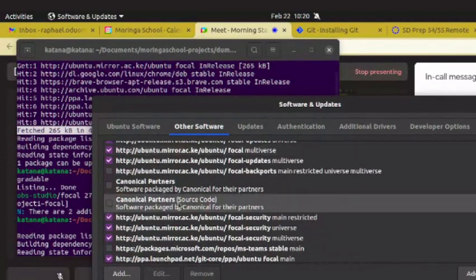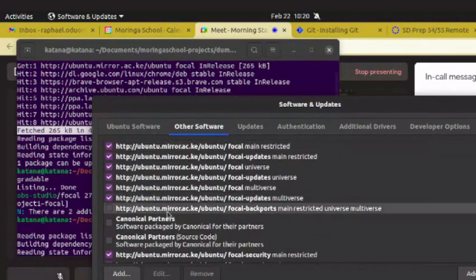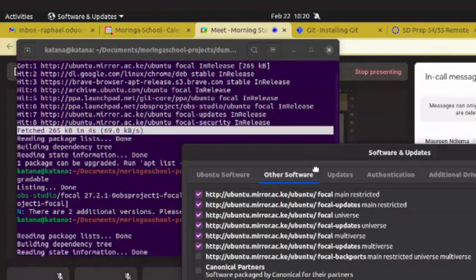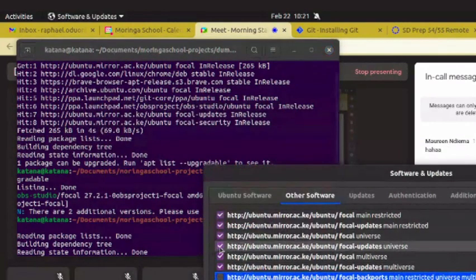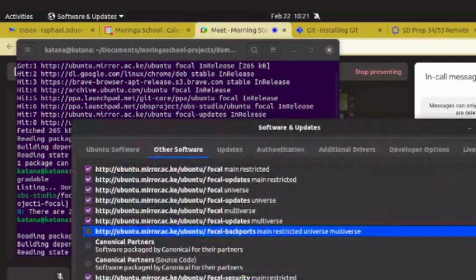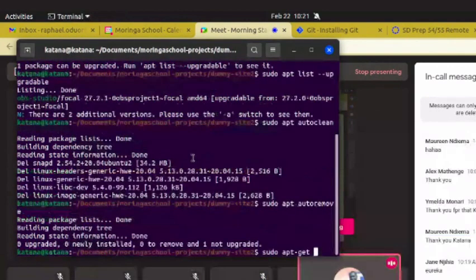Okay. So what I normally do, I'll come to other software and literally check here. So from where the error started, I check which one is causing the error. So assuming this is the one that caused the error, I'll literally just come here and cancel it off, and then move on and then try again. Just close, it will ask you to update and try it out. Cool.